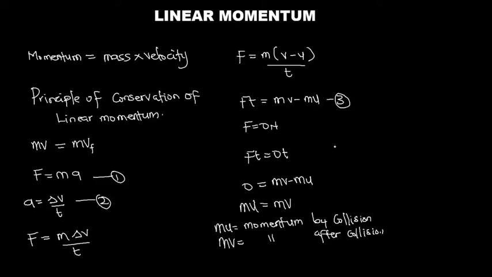That is, if we have, let's say, two bodies, body 1 and body 2, we can write this principle as MA UA, that is the momentum of body A, plus MB UB. The sum of all this gives us the momentum of these two bodies before the collision. After the collision, we are going to have MA VA plus MB VB. That is the momentum after collision. Now this formula may vary depending on the type of collision that we are looking at.